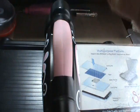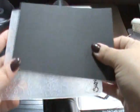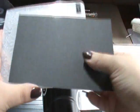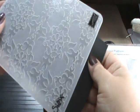Love it. So I'm just going to put my coordinations cardstock this black side up, and I want to kind of line it up with the middle, and I'll show you guys what I mean, because I really want those middle pieces.